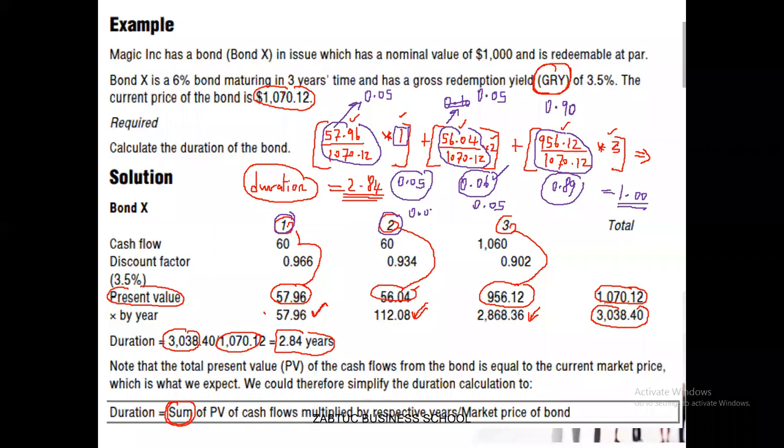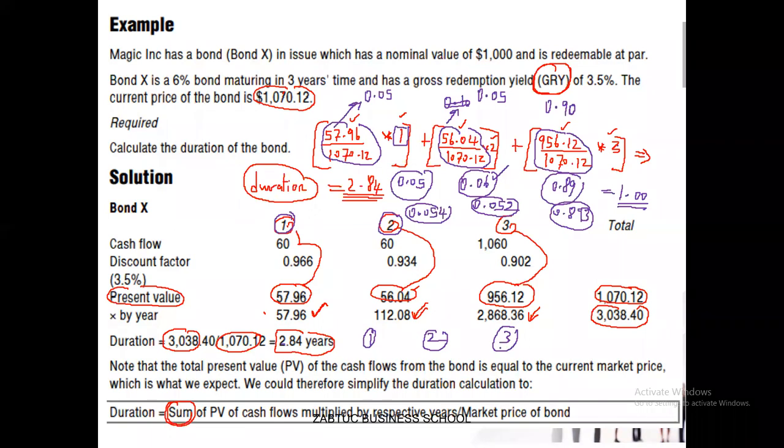So 0.05, the second one. And this one is 0.052. Then the last one, 0.893. Then it's adding up to one. All right, so the point is, these are the weights. So what we have calculated is a payback: a payback year one, year two, year three. So we're just getting an average of these.